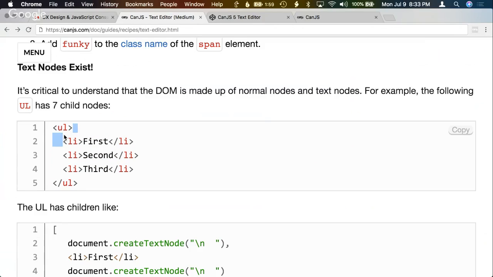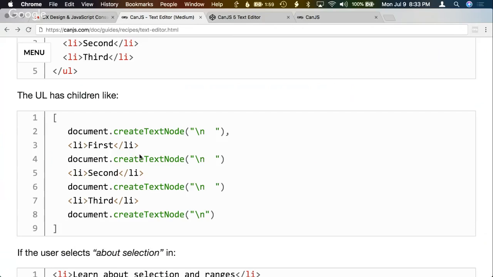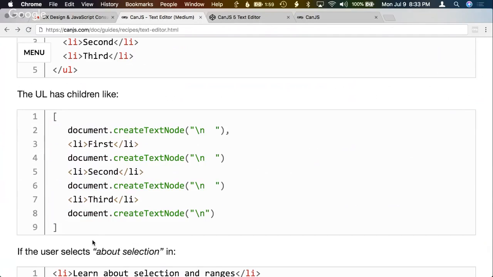Basically, all of the space between each of these is a text node. There's the one before, one after, and the 2 text nodes between. These are just a new line and a tab or some spaces. So this is what the UL's children look like, essentially: the text nodes and then the LI elements.